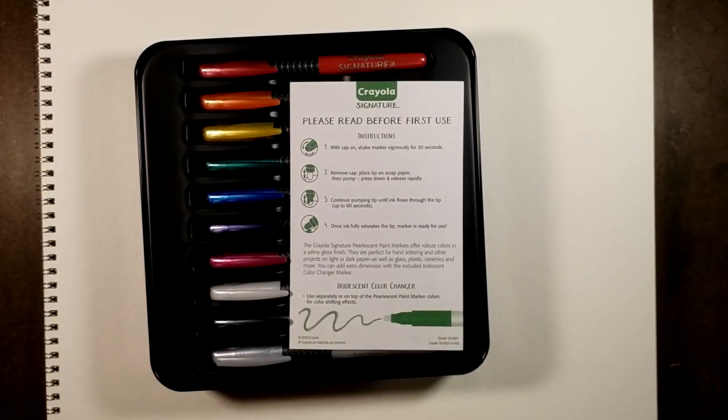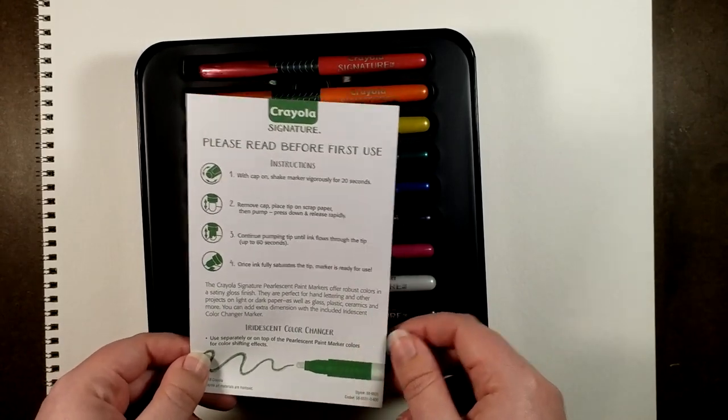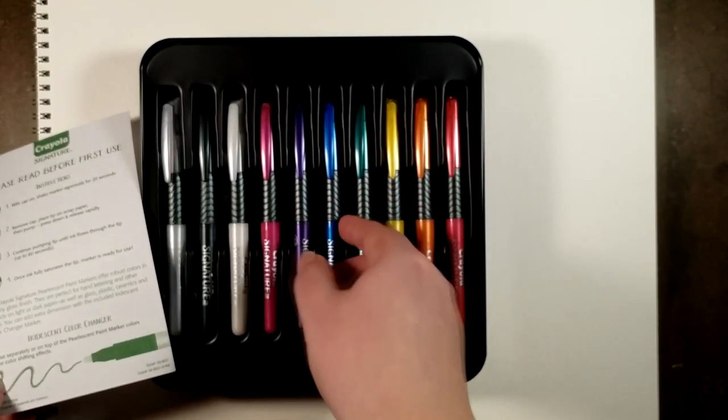We're getting on to this. The pearlescent paint markers, not plaint markers. Ooh. Like, they look quite nice in the box there.